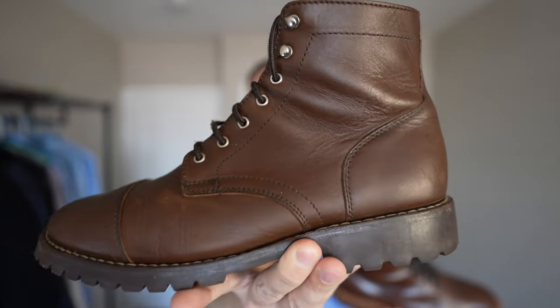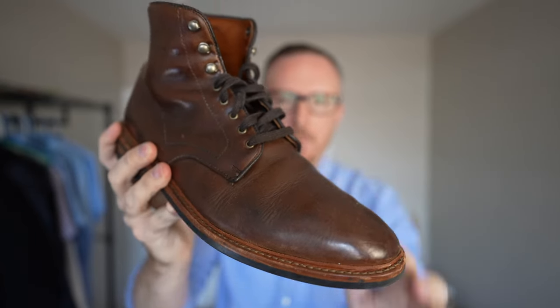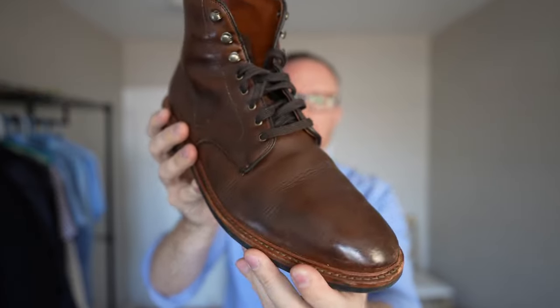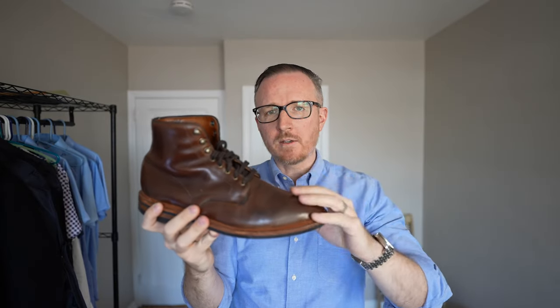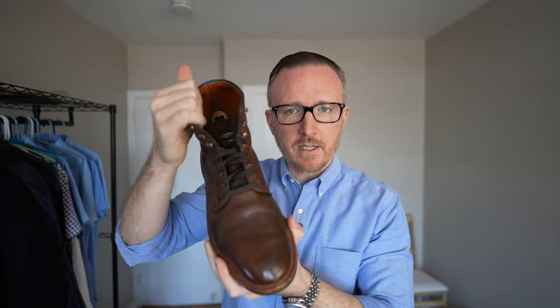Let's start from the ground up — literally the ground — shoes. Boots are still going to be appropriate for this season, especially since it tends to rain a lot. I can always recommend something like the Thursday Captain in this whiskey brown with the storm king lugged rubber outsole. These are super comfortable and water resistant. What you want to be careful with is a boot like the original Allen Edmunds Higgins Mill with chrome excel leather — my feet tend to get very hot very quickly in this one. If you've got boots with fuzzy linings or heavy insulation, it's time to put those away and save them for fall and winter.